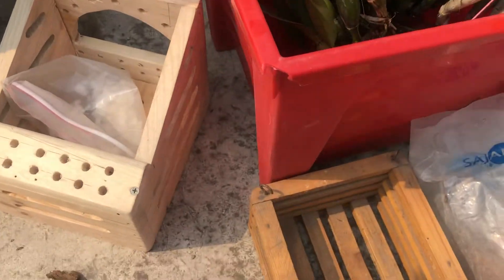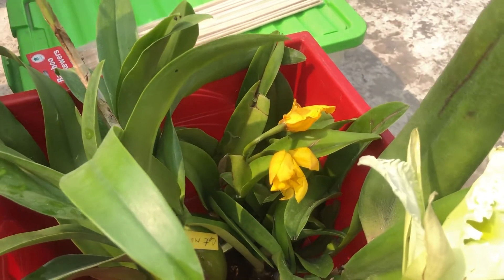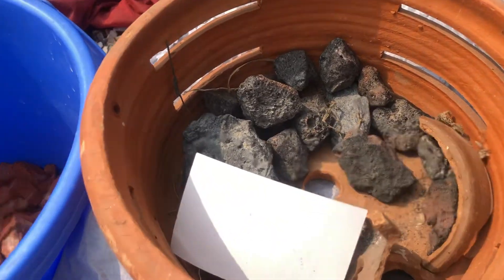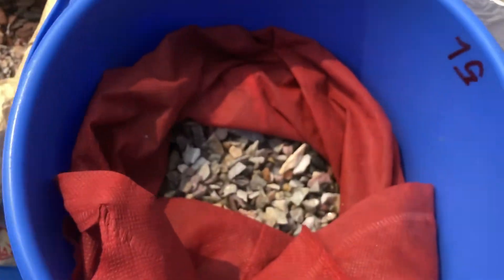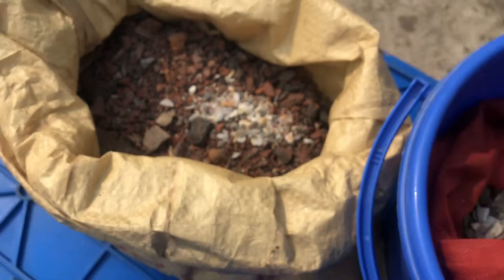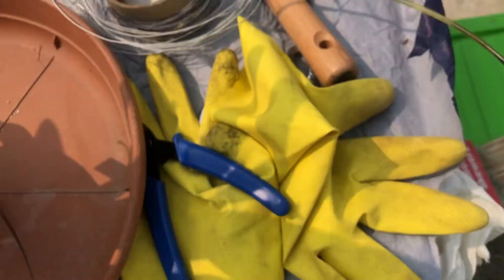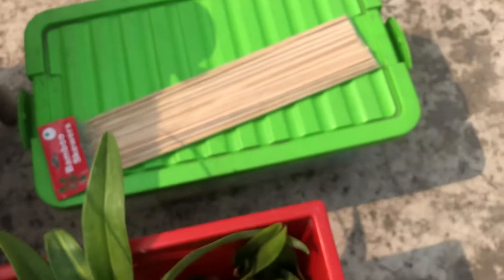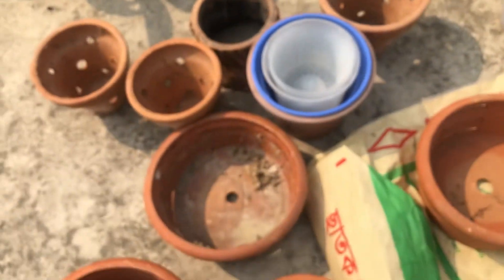This is one of the wooden baskets, and here some solutions are there where I have soaked them — pre-soaking. Some lava rocks are here, some brick chips, some charcoals, then some stone chips, some big and smaller chips. Then I have got some just red hole screen, hand gloves, tying gloves, twisting wire and bamboo sticks, and some pots — plastic and also clay pots.